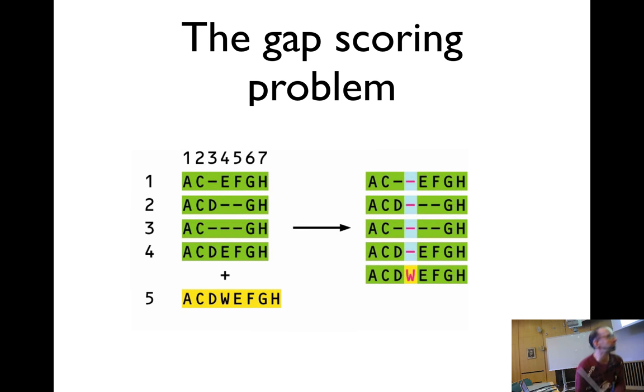But you have problems with gaps. So if you have these four sequences aligned, you would align one more here. Obviously the two patterns should somehow end up here, but is this a gap opening or a gap extension cost? Depends on which sequence you count with. How do you deal with that? And maybe in the beginning of the gap or end of the gap, maybe this one should be aligned here differently. Maybe this E should be there.